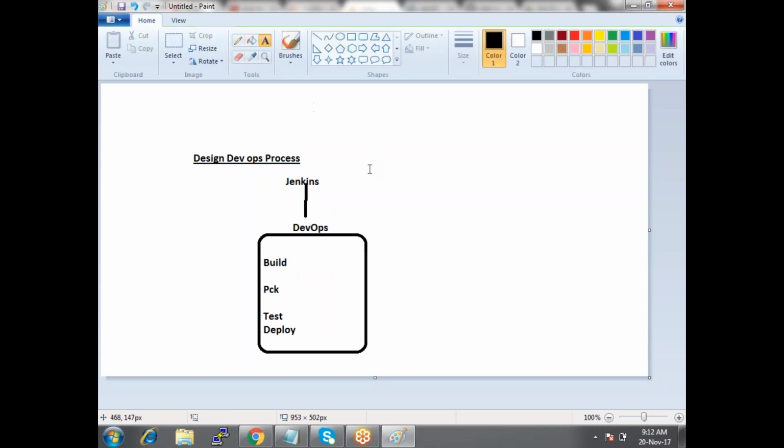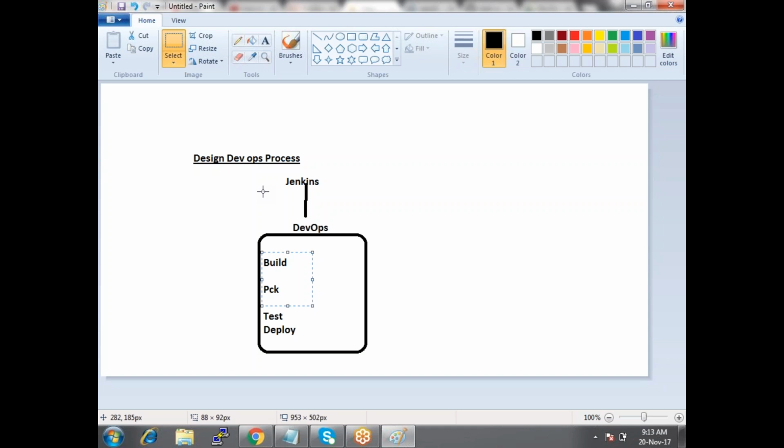First we'll look into building and packaging. I want to build my application. What do we build actually? We build the application, but what does the application contain? The source code.